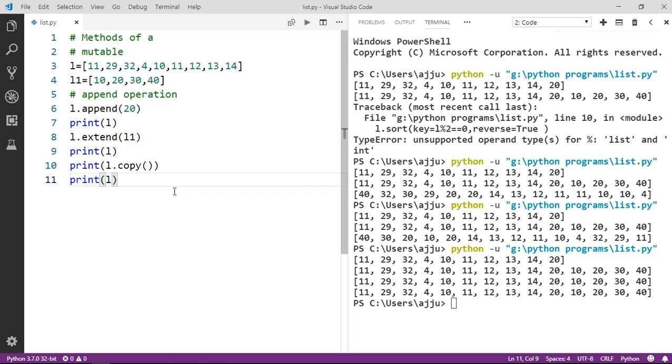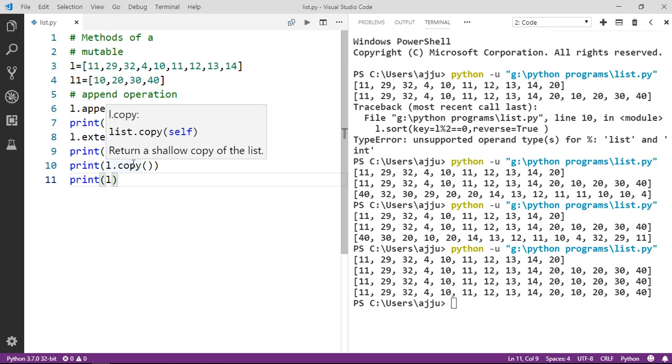It is actually making a shallow copy. We have two kinds of copy: one is shallow copy and one is deep copy. If you want to know about it, you can comment in the comment box, and I will make a video on this concept also. Whenever we have a requirement to copy our list, there is no need to assign each and every value in a for loop. We can do it simply with the help of the copy method.